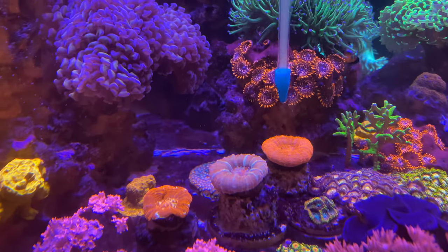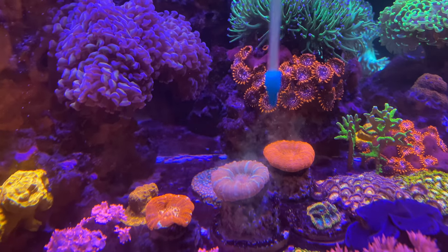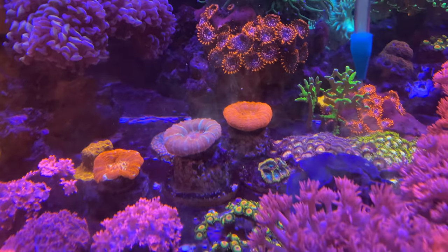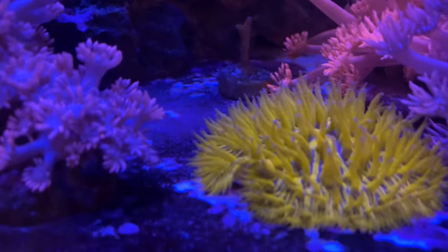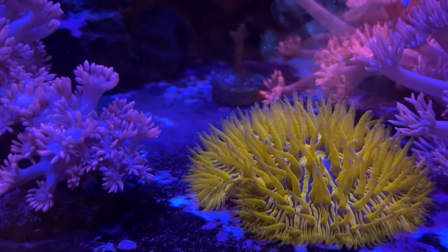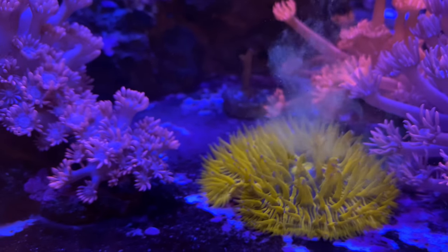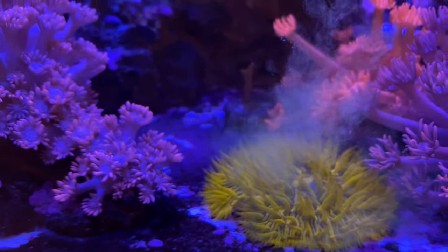I'm gonna try and get these scolies at the back — or in the middle. They're not gonna eat for a little while. I also have a little clam here — I'm gonna give it some food. He's responding! Look at how fluffy this play coral is, it's orange with like a blue base. This guy is a pretty good eater, I'm gonna put a lot on top of him. See how when the flow is off, it just accumulates?